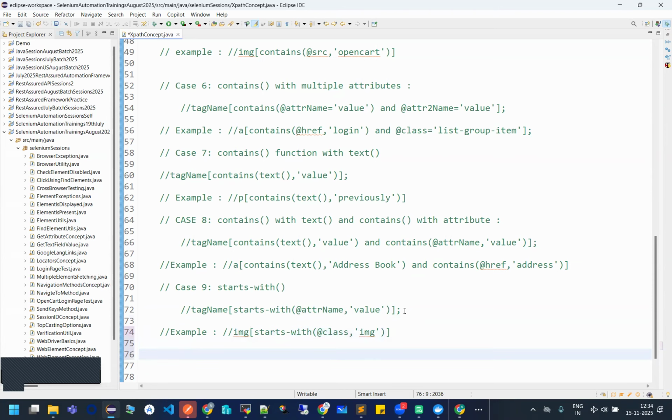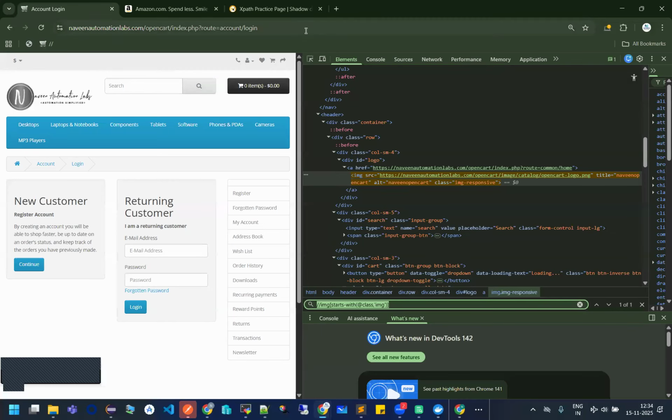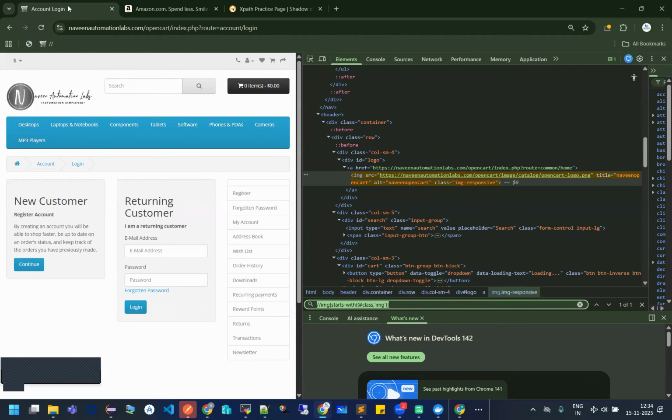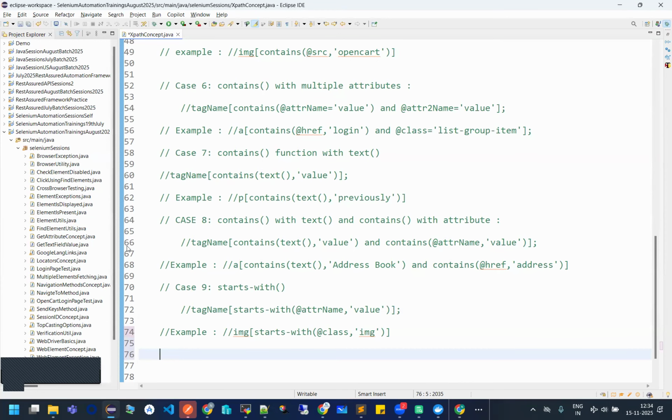Guys, I can give you so many examples, but obviously it's about your practice. You have entire UI things. You can use multiple applications. I've already given you Amazon. I think we'll talk today about a different application, but you can use any application, open it and try to practice your XPath. That's it.